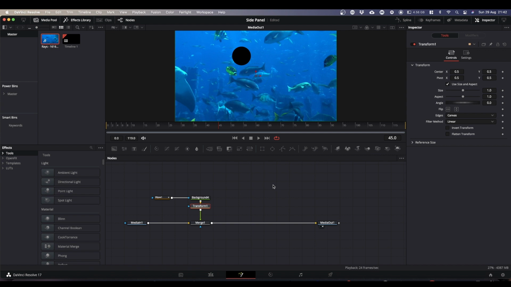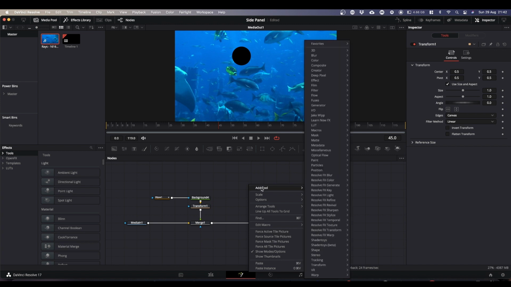Other ways to get your nodes: you can right click anywhere out away from your nodes and you get this add tool, and this will list all the Fusion nodes that are available to you. If you know what you're looking for, you can select it that way.